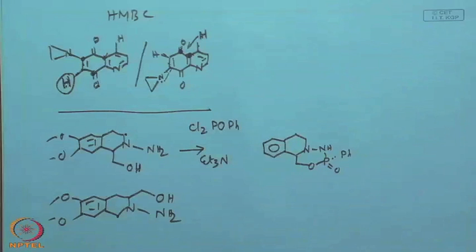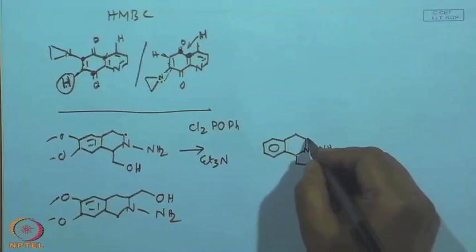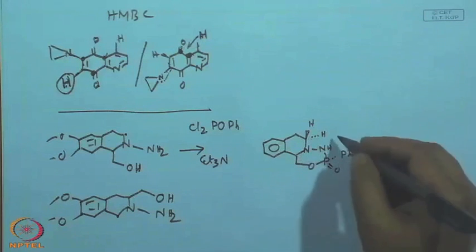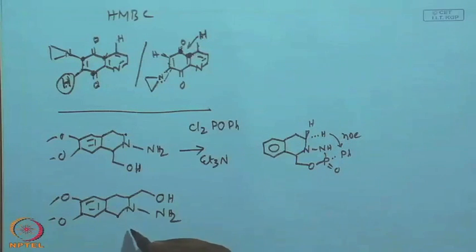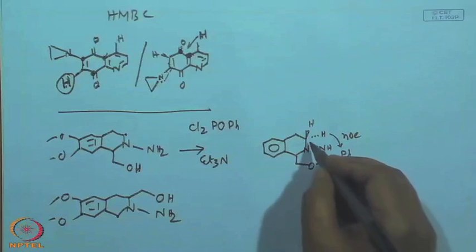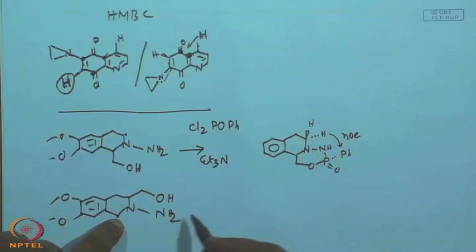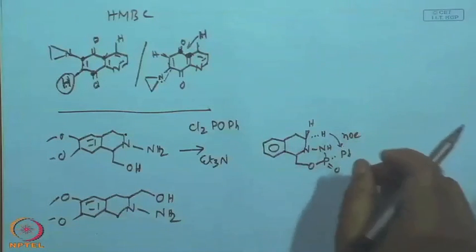What you will find, if you think of the structure in 3 dimensions, is that this is pointing down, and you have a hydrogen up here, and you have an alpha hydrogen. You can visualize that this hydrogen will have an NOE effect, but if you write the corresponding structure for the other case, the hydrogen of the CH2 is far away. So, by cyclizing the compound you have brought one of the groups close to a neighboring hydrogen. This is just a trick.